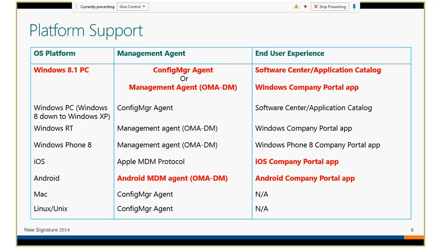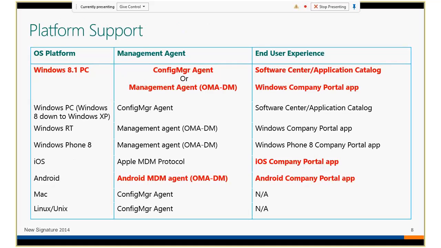The first method, and the one I'd recommend, is installing the Configuration Manager client. That allows us to receive all management features. Our end user experience for users using that full client would include a program called Software Center to download applications that have been targeted towards their system, as well as an application catalog for user-targeted software deployments.